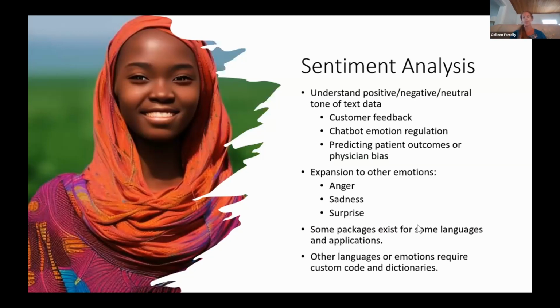So one of the caveats with this is that packages exist for some languages and emotions, but they don't exist for all of them, which is an interesting part of the NLP field right now, trying to get some of these NLP tools for other languages. Essentially, what you would need to do for that is to have a list of words and then some sort of platform or people who are willing to manually score what they think of with a given set of emotions for each word that you give them. It can take a while to compile, but once you have that, it's pretty easy to loop through that dictionary and score the text that you have. That's essentially what a lot of these sentiment analysis packages in Python are doing with English. There's a dictionary coupled to emotions, and it's just running through the text sample you give it and scoring that.